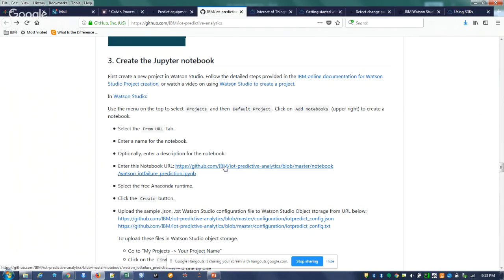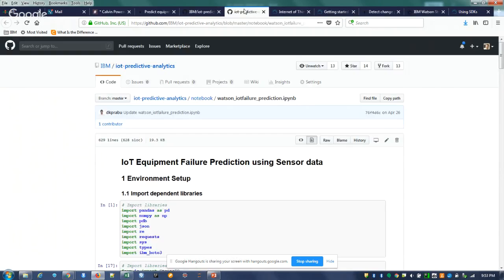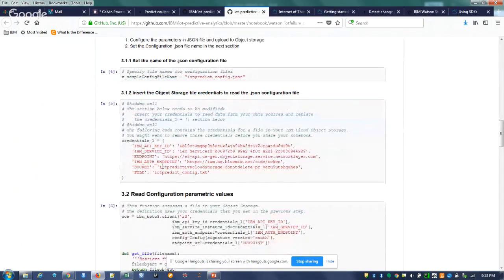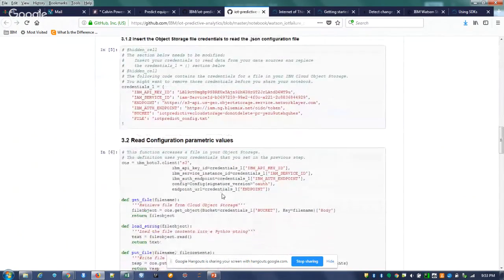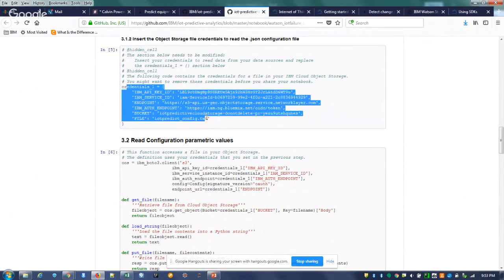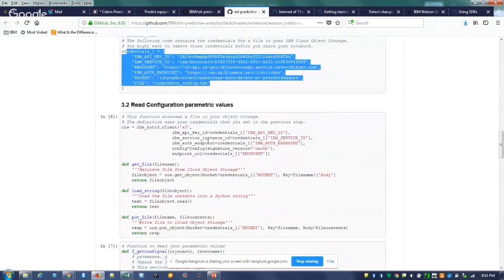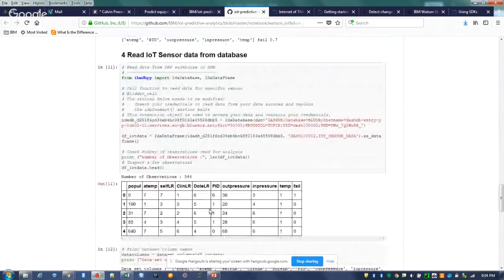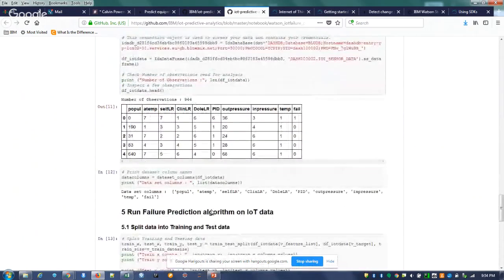Okay. And it'll have a unique URL at that point. The URL will be the same. Oh, okay. So their Watson Studio instance will be different, right? So their credentials will be different. Oh, I see. If you look at the credentials here, these object storage credentials will be different for them. The end user will have their own credentials. This has been given here only for illustration purposes. This is how it will look if you upload the notebook on your Watson Studio instance. The rest of the features will remain the same. Okay, thank you.